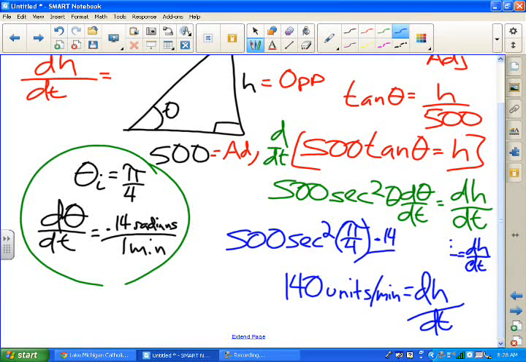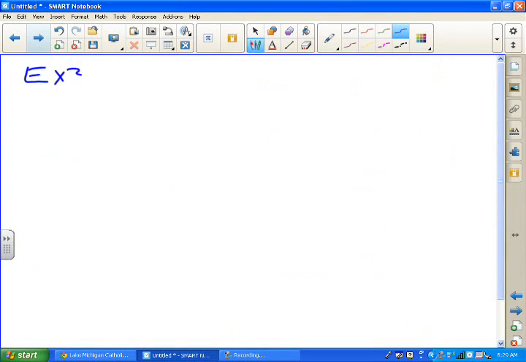So if they were to give us an initial measurement in feet, it would be 140 feet. The textbook isn't very clear, but it's a unit per minute. I believe that it would be feet because, if I remember correctly, the original measurement was 500 feet. So it should be 140 feet per minute. Okay? And it didn't specify if they wanted that converted to seconds or not, so we could leave it as per minute.